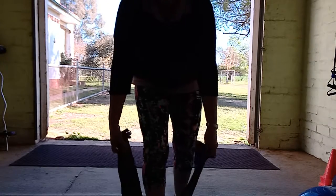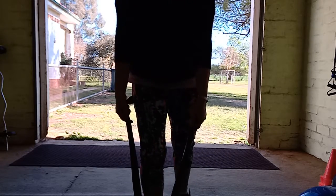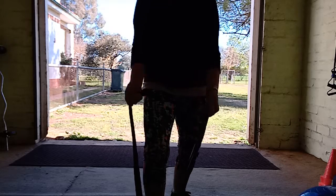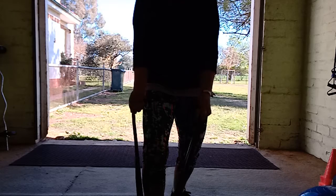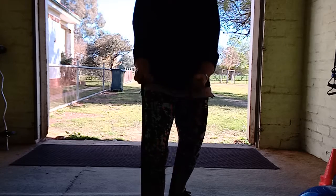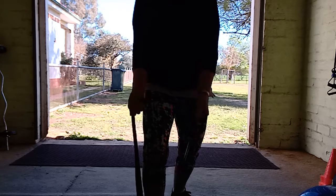Okay, standing up with your band. Pop your foot on it in the center for simple bicep curls. Tuck your elbows into your waist, and that will isolate your bicep muscles, so they're the only thing doing the work at this stage. Two more.